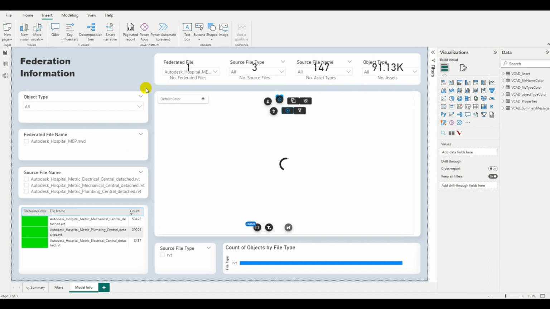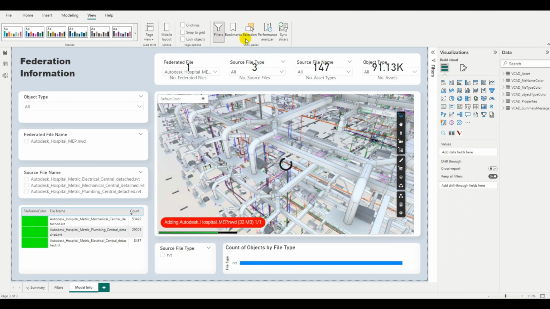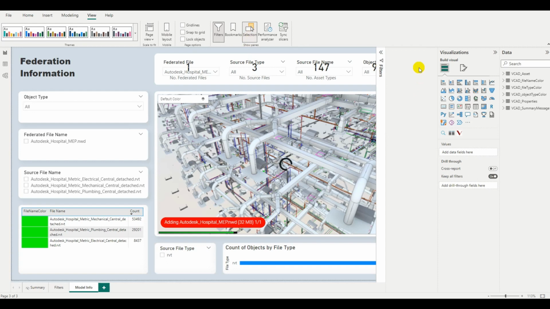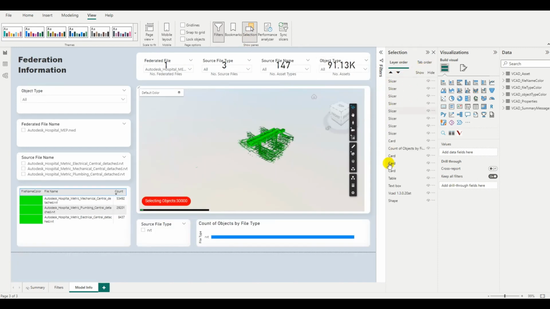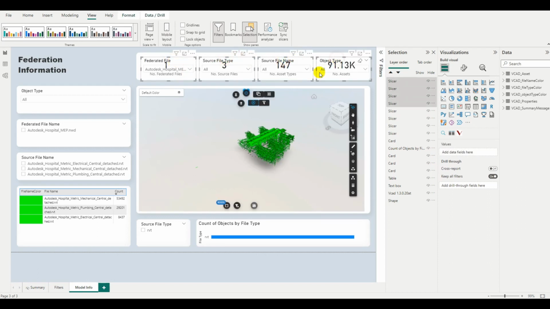Of course, we don't want to be seeing these filters all overlaid over one another like we have them over here. So what we can do is go over to the view section of the toolbar, and here we want to add a selection panel. And from the selection panel, we're going to find our various filters. Here we go, these slicers, and I'm going to go ahead and hide them away. For a little order, I could also group these together, and call these filters. Okay. And so now the slicers are actually in the page, but they're not visible.